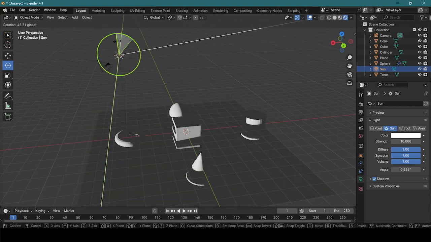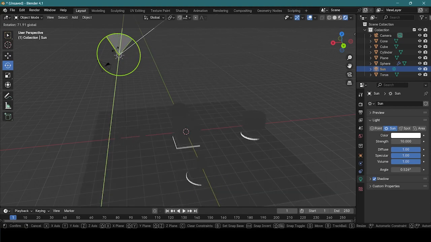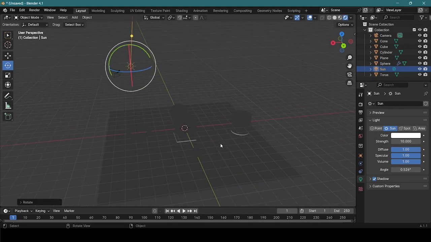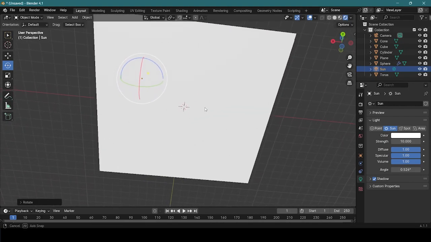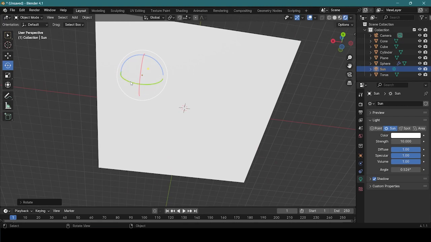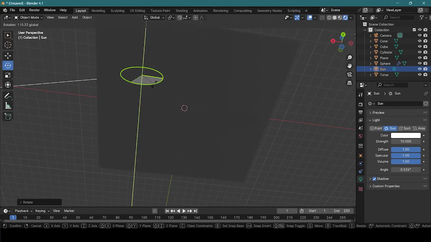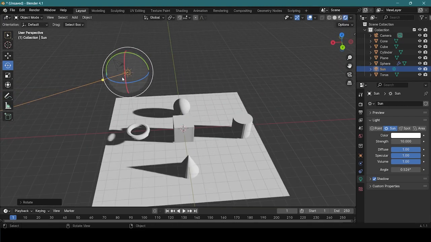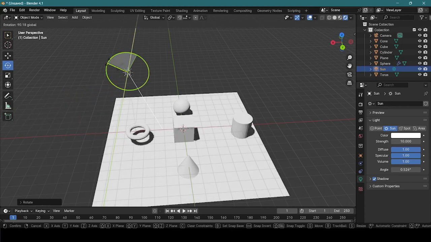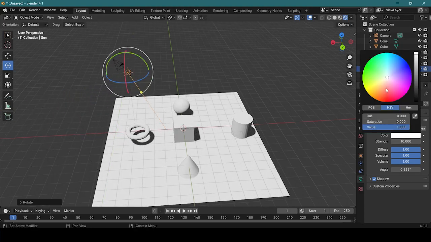Let's rotate it. Let's see. Even if we do it like this, so yan, it's facing upwards. We don't really see anything, but if we look down, our plane is very much lightened up. Yan. So you can also change the color here.